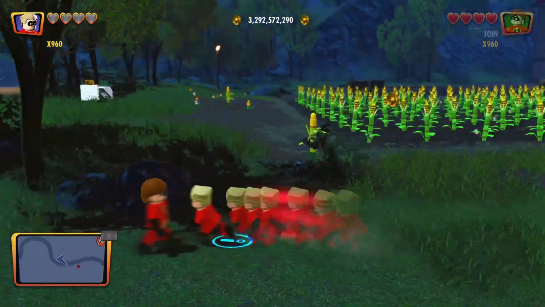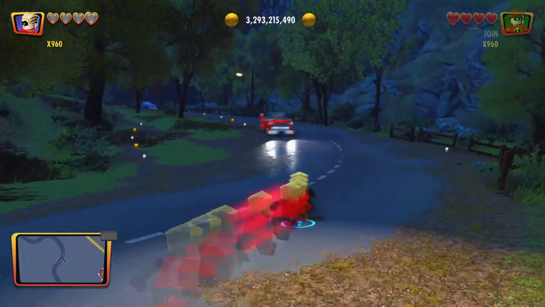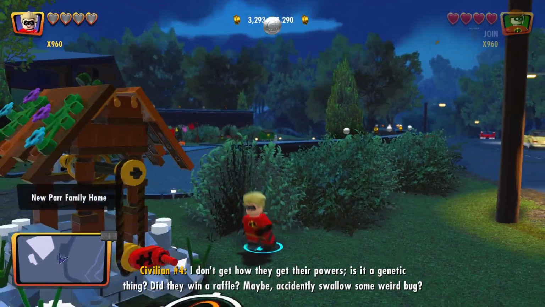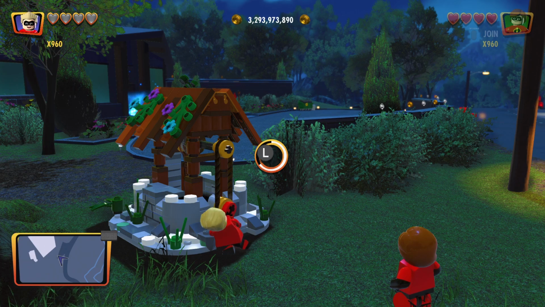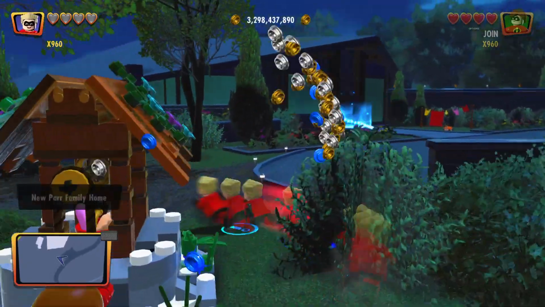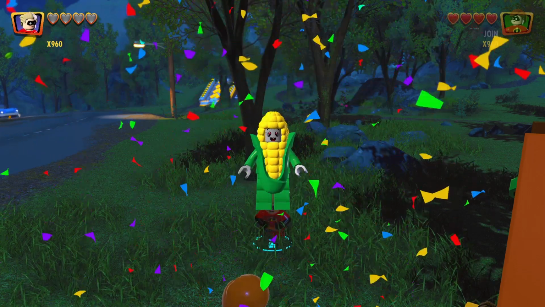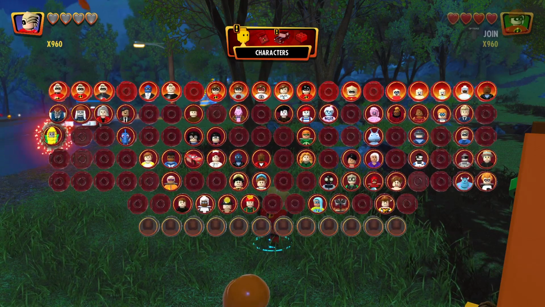Ooh, wait. I remember seeing... What is that? Oh, nothing. I thought it was like a silver object for a second. That well. It's right over here. Spin and there we are, and we got the well complete. Now, what character do we get? Corn Man. Corn Cob Monster. Fun! Corn Man.